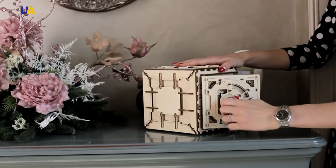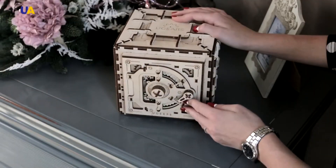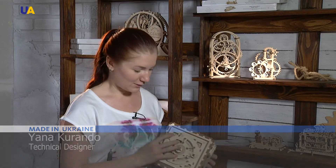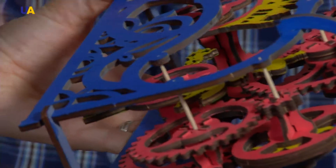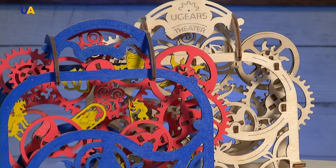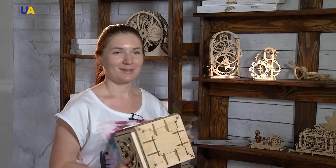There are no limits to this beauty, so the company has a designer who is responsible for aesthetics. Even the most complex models undergo refinement. I make sure that our models have an aesthetic appearance — that all the lines are smooth, thin, and beautiful, and that engraving corresponds to the model, so that people find our toys aesthetically pleasing after assembling them. There were attempts to paint the gears, and it turned out beautifully, but it did not become a trend. You never know what customers would like — we did it for an exhibition and people liked it. We even had an idea to sell our toys with paint, but then we decided that those who want to can buy paint themselves.